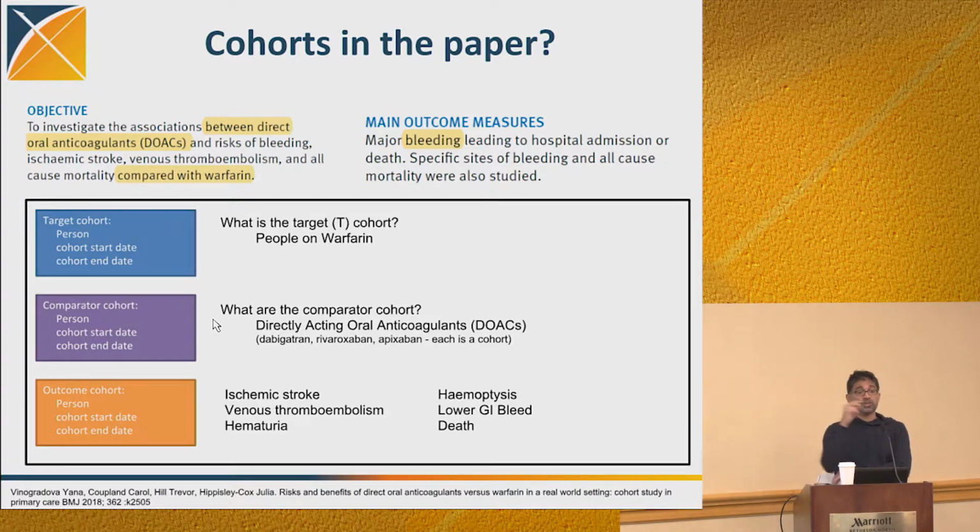for this particular research question, warfarin was probably one of the first anticoagulants in the market. DOACs were the ones that came after. So you probably have a lot of experience with warfarin, and now you want to compare that to something new. And there are many of those. So now you want to compare warfarin with that new one, with another new one, with another new one. So based on that clinical logic, in this particular case, you choose target and comparator.